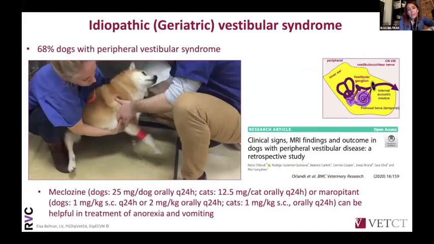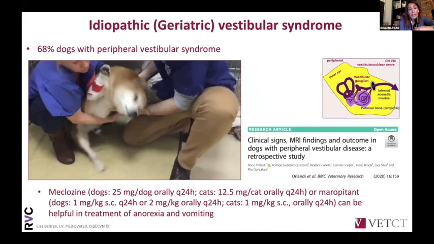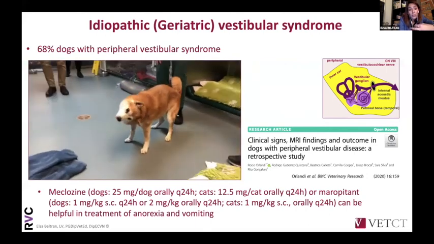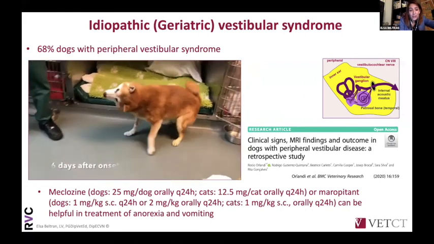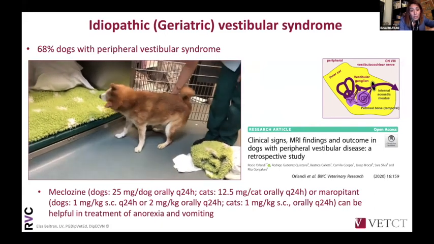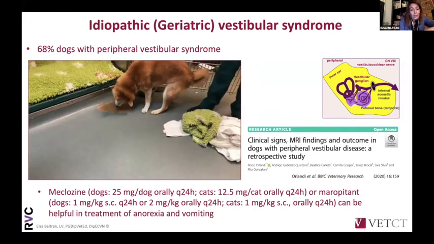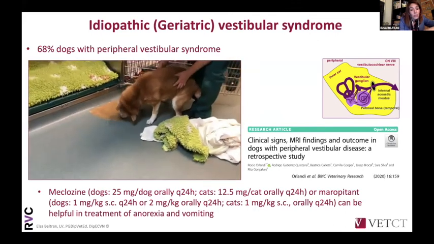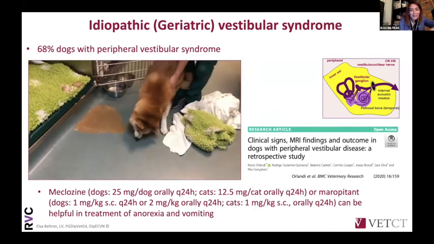And again, this is one of the papers that Fraser already discussed, but probably the most common that we see when we refer to peripheral vestibular disease is idiopathic geriatric vestibular disease. And as we said, they can present with a very, very acute onset. And I just wanted to finish with this lovely video, because sometimes they also have nausea, and it's also important that with the geriatric, we just do supportive treatment, but sometimes we may need to add some maropitant, because sometimes, as we say, they can feel very dizzy. And I thought it was just a lovely video to end this lecture.